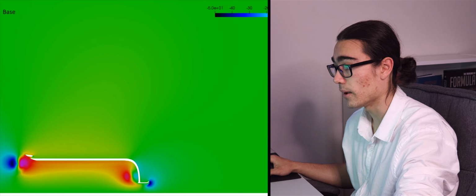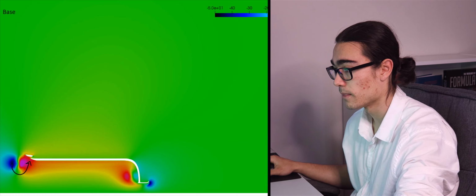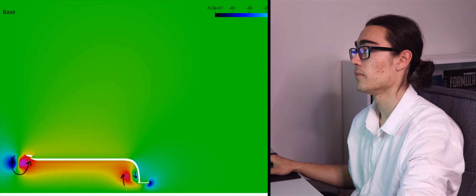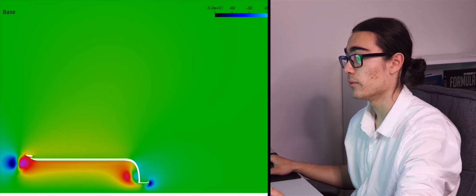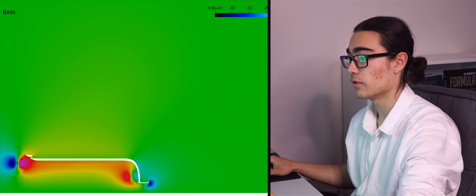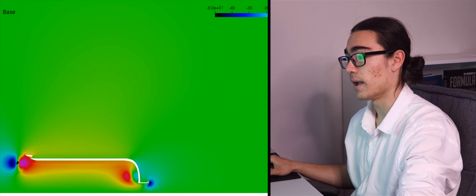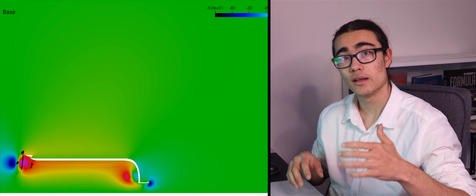So we've got a lot of upwash here, a lot of downwash there, a lot of upwash here, a bit of downwash there, and a fair amount of downwash there. So basically everywhere we've got a vortex we can see this quite clearly, and so we know that the core is going to be in the middle, and you can begin to get an idea of the angular velocity. So we're getting a lot of velocity here and a lot less there, but we're still getting some upwash in that region.